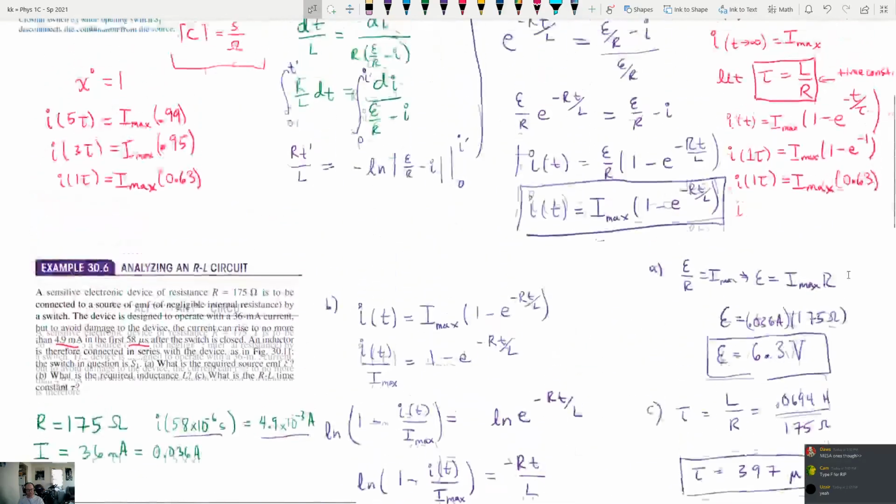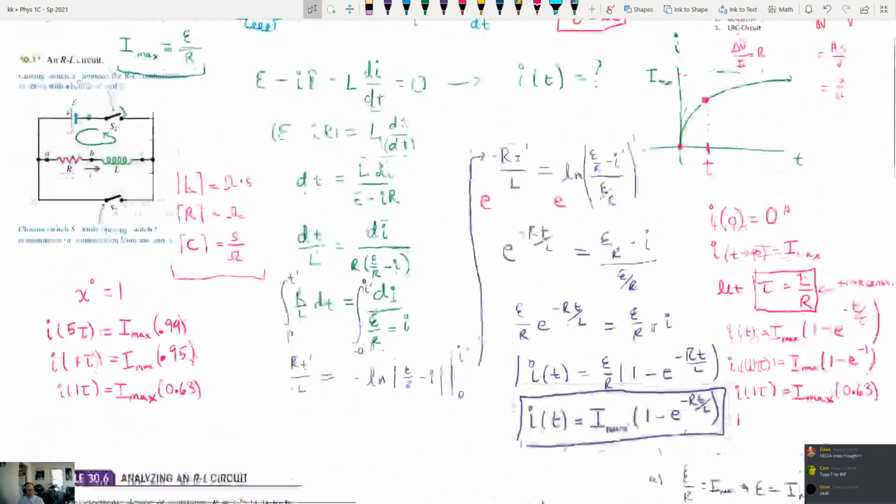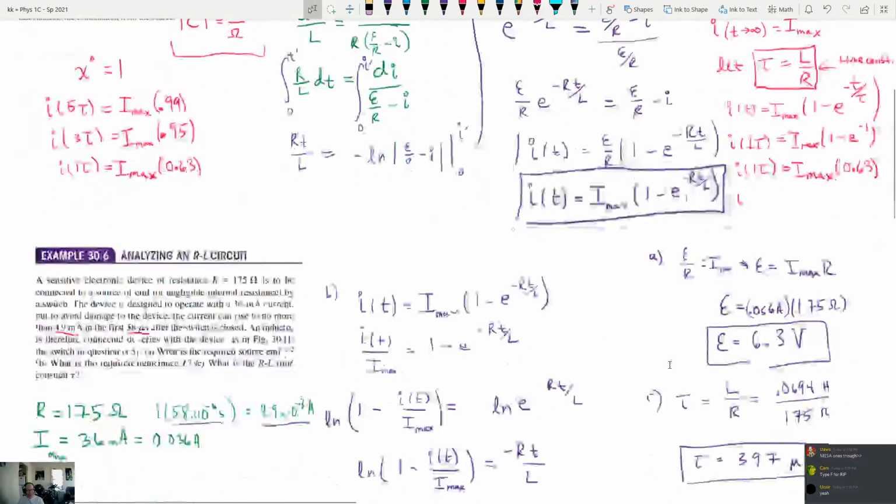This one is the exact same equation you would get if you were trying to describe the velocity as a function of time of a skydiver. It would look exactly the same. You'd have v of t is equal to v max, which would be the terminal velocity, times 1 minus e to the negative stuff times t. And stuff would be related to drag coefficients and stuff like that, basically. It's the exact same equation. Because a skydiver would have a velocity as a function of time that would look kind of like this. You'd start at 0, and you'd eventually reach your maximum, right?